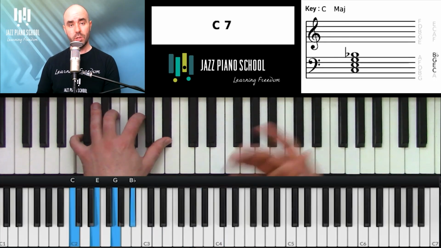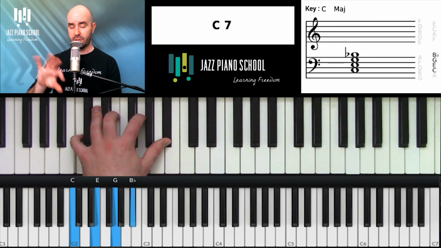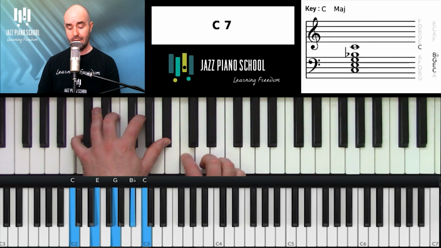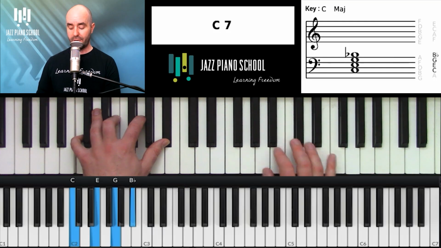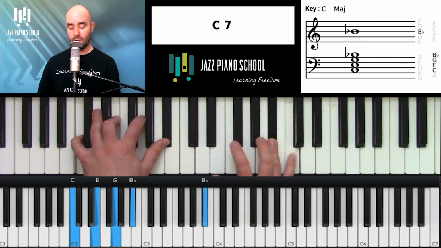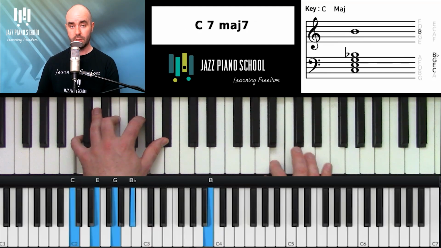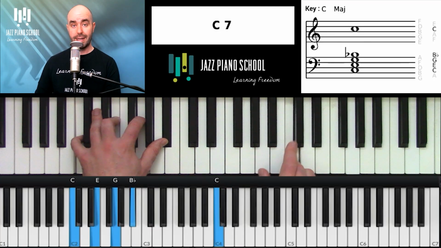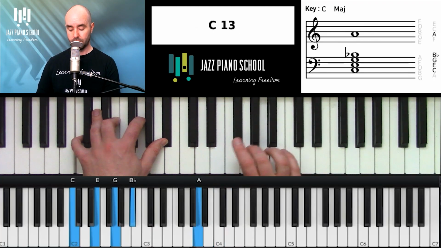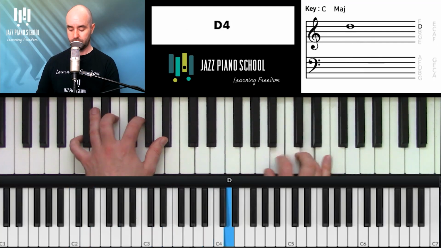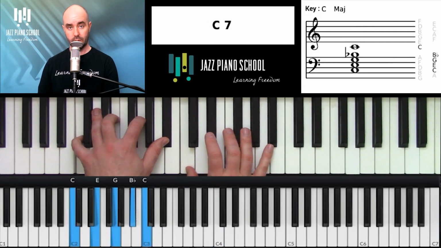Now, as you'll notice, with a lot of the lines, they can be flipped and flopped both ways, meaning I can change the direction of my chord tone approach. And if I do a line like this, I can also change the direction of my line. Meaning if I do a chord scale above and then half step below, I can come down now, instead of having my bebop line go up. And then I could flip-flop that. So I could do half step below, chord scale above, and now I can come down.